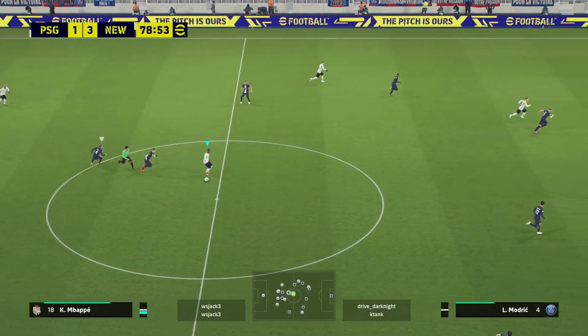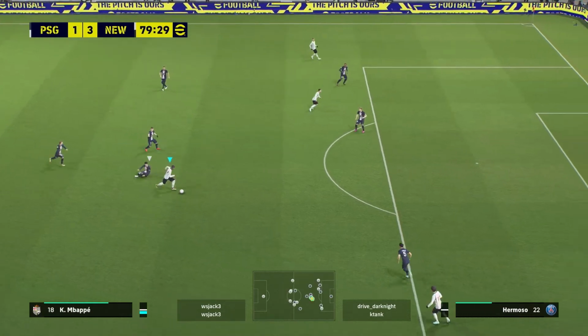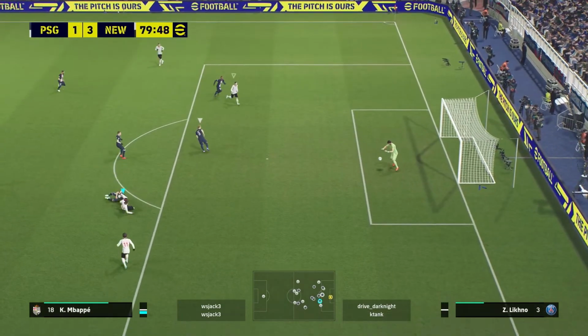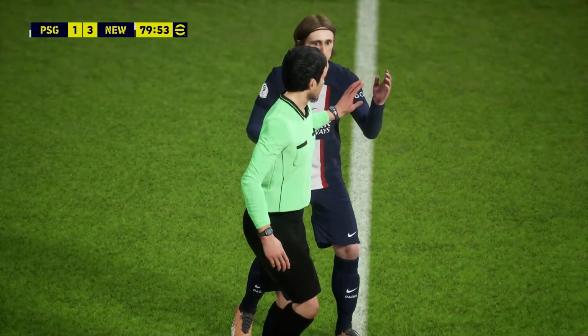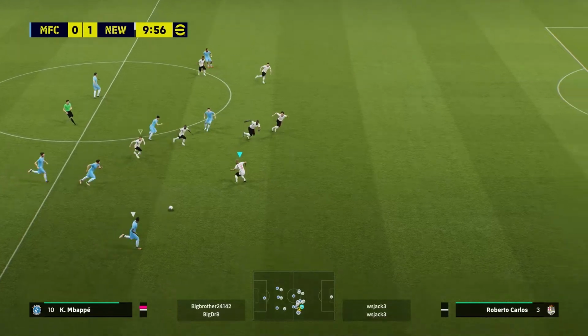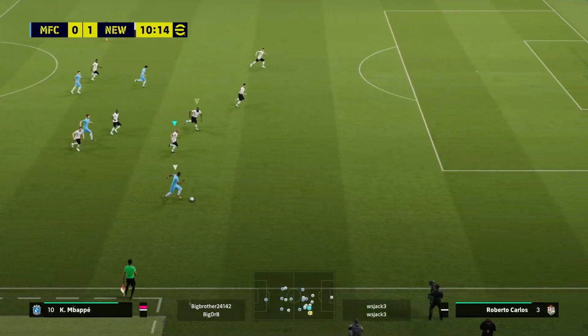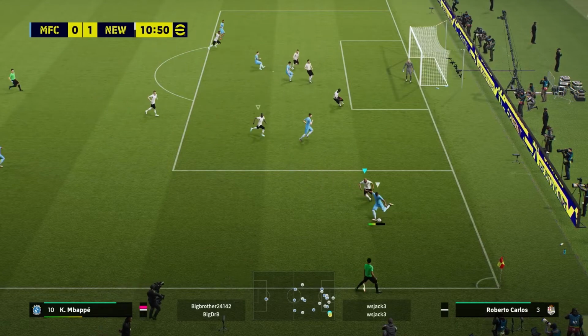I should have given you an example of Mbappe with it on and Mbappe with it off, because of course every player has different attributes and different play styles, but still you get the general gist of how this affects a centre forward when they have the counter target applied. I actually use Kylian Mbappe for it because he is a quick centre forward. Actually Haaland's not too slow himself, but they're definitely different centre forwards.